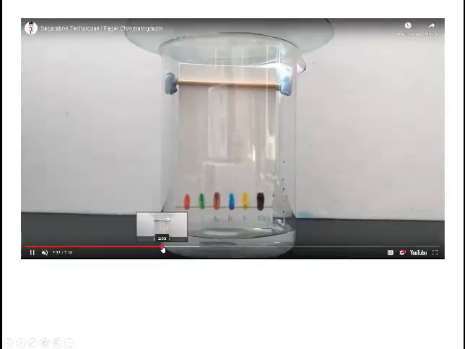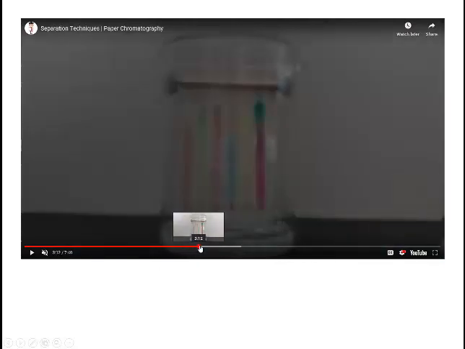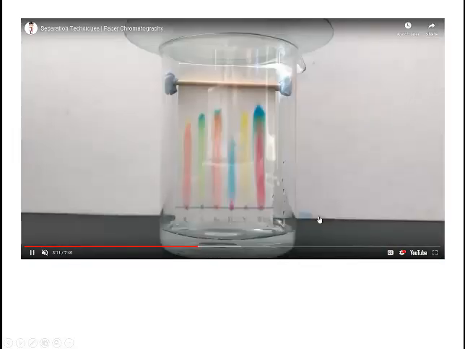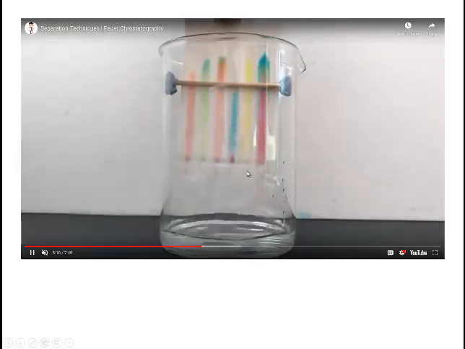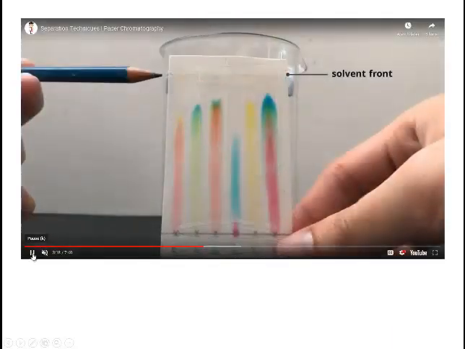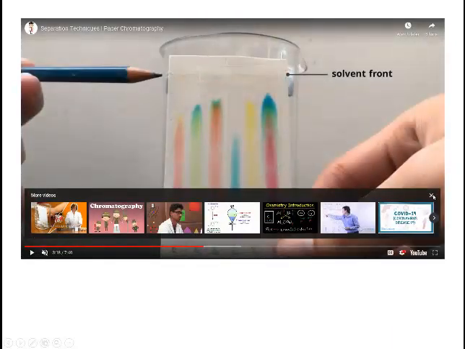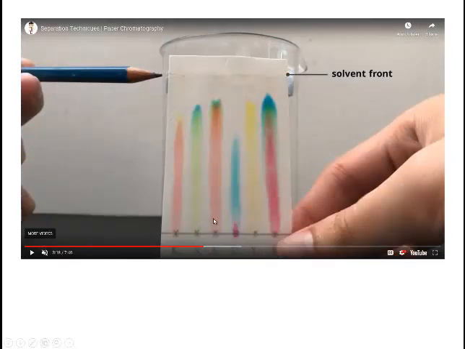And we're just going to speed this up a little bit because we don't need to watch the whole thing. But you can see that as they get further and further up the paper, the different colors that make up those inks have separated, right? So the different pigments that make up the colors and the different color markers have separated.